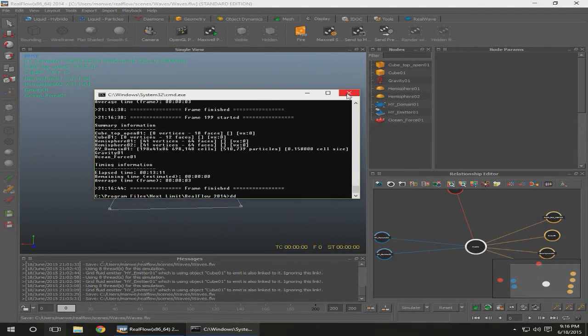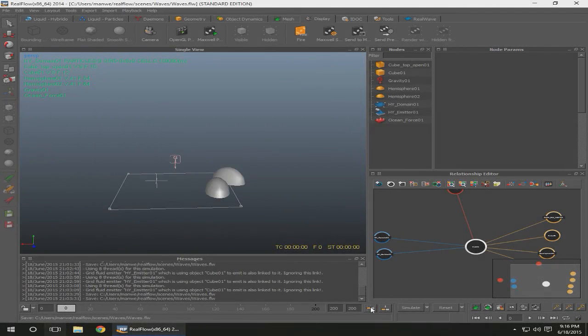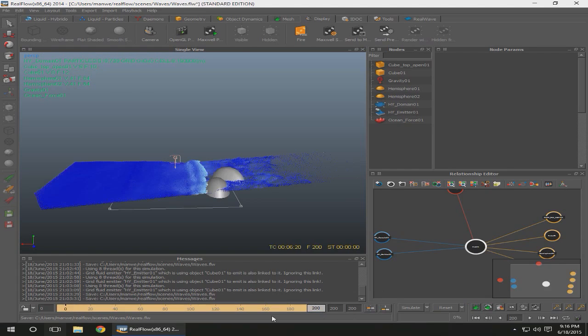We can close this window and update our timeline. When I scroll through the timeline, let's see what we got. Well, it looks decent.